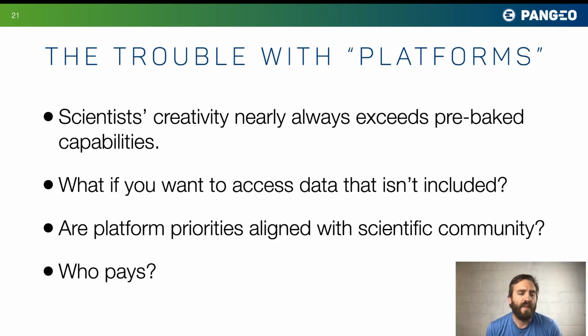And then there's the question of who controls what data is ingested into these sort of platforms. Ultimately, there are also questions of whether these platform priorities are aligned with the scientific community and the open principles within that community. And finally, there are questions of cost. These platforms aren't free. Someone has to pay for them.